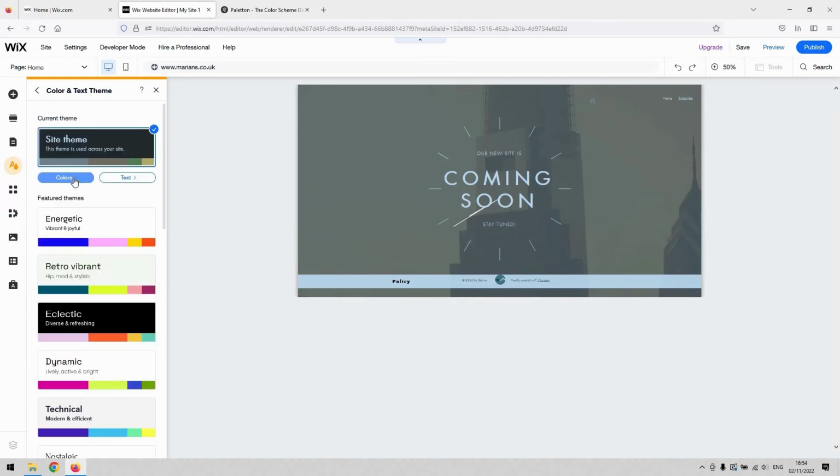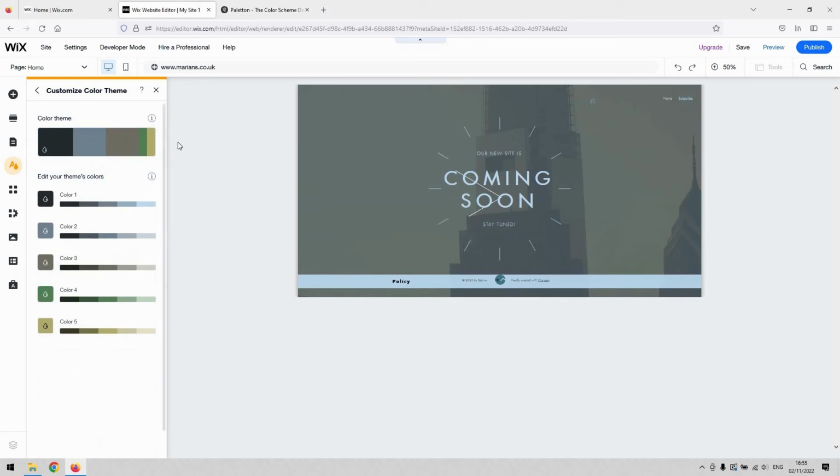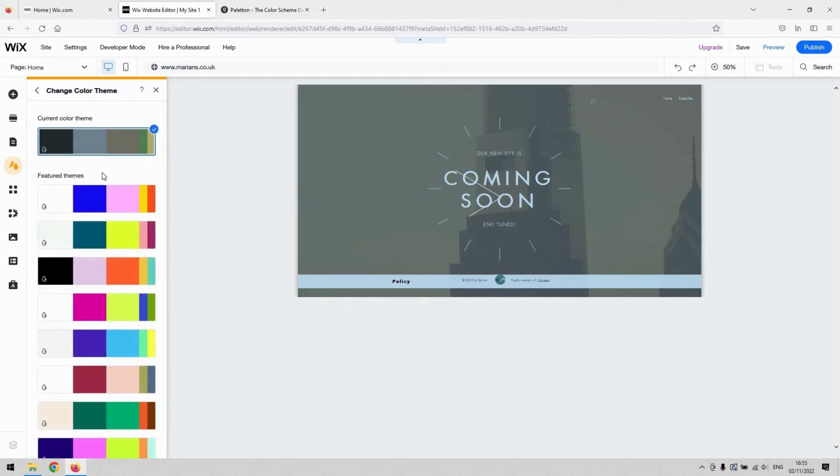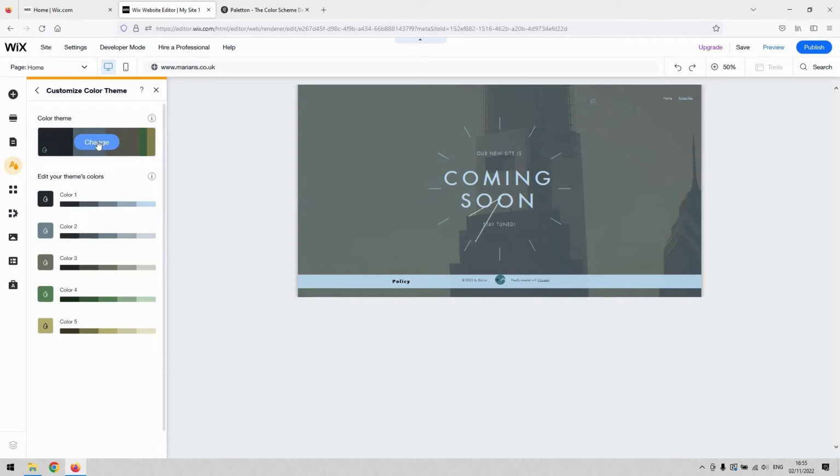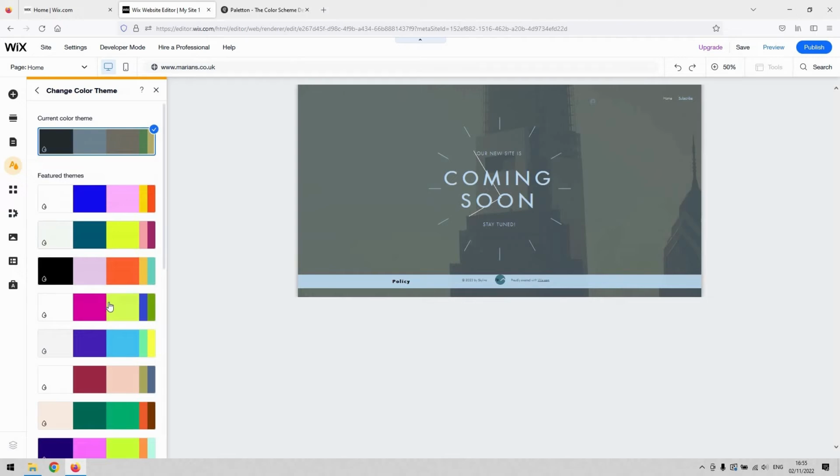So I'm going to go ahead and look at the colors for my theme. Obviously this is what's on display with us at the moment. Each theme has 5 colors associated with it, and you're able to dial in the shades and tones of each one individually here. Also within this, you've got the ability to change just the color palette of that individual theme as well. Again, if you just hit the button that says change in the middle up here, once you're on this page, that'll take you into some preset palettes.